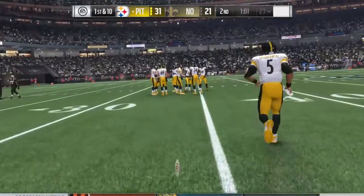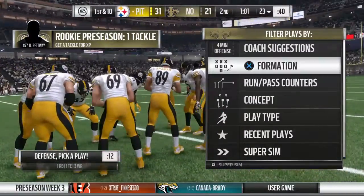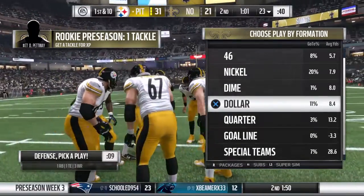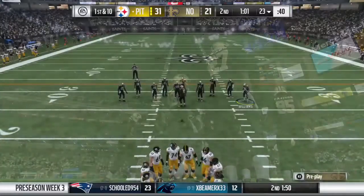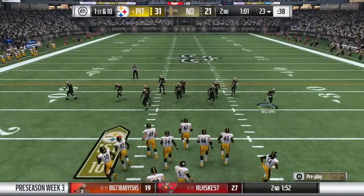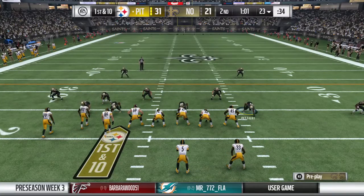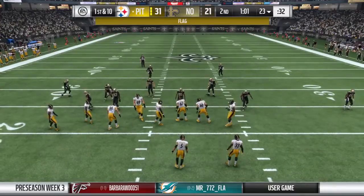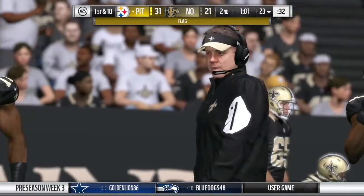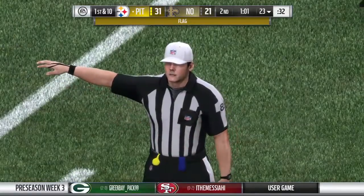Out comes this field general once more, leading his offense back onto the field. He's played a pretty clean first half, a touchdown, no interceptions. Frankly, that's what they expect out of him. They want to see the ball thrown and thrown well, and he's able to do that and put it in the end zone. They'd love to see more of that before this game finishes. But right now, he's got his team in a good spot, maybe looking for touchdown pass number 2 here in the 2nd quarter. False start, offense.